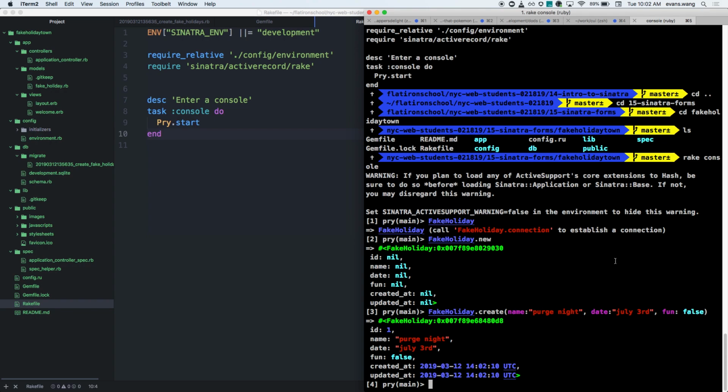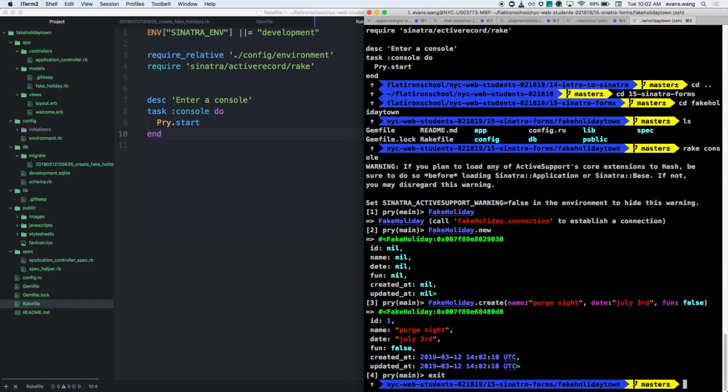Cool. So does everyone understand the idea that you shouldn't memorize the steps? You shouldn't be like, great, I make the model, then I have to make a migration, then I migrate, then I check the schema, and then I create something. It's more like, great, I built this, how do I test it? And then you'll just logic your way through. In the exact same way that we're about to do.